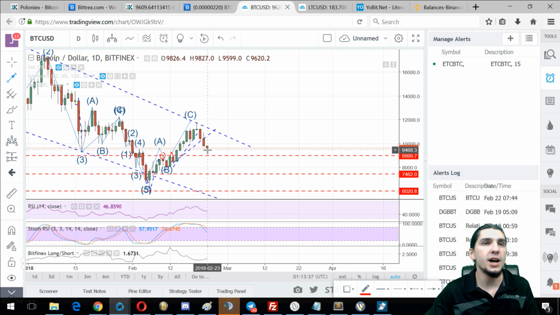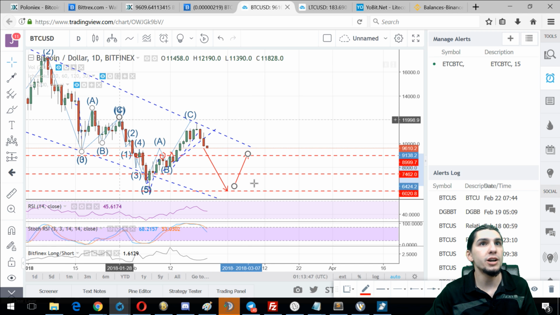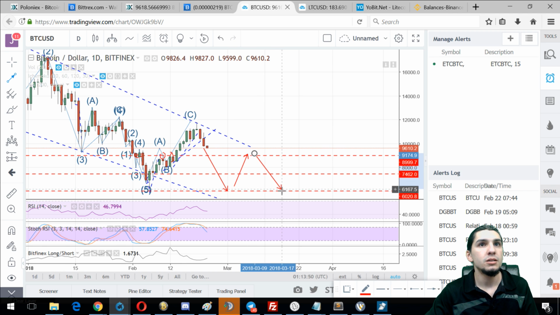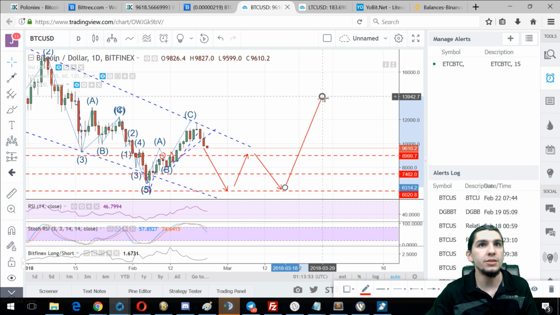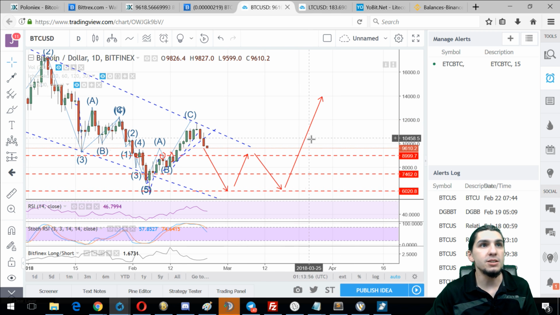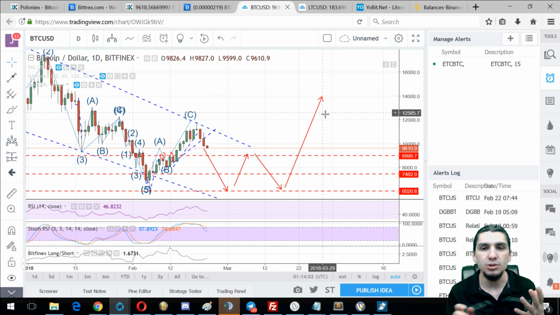Ideally, what I hope happens is, okay, we might get some bouncing and everything, but just bear with me as I do some straight lines. Ideally, we start doing some range trading in this area, get some sideways action, and then go up. If we can paint some kind of W bottom in here, a double bottom, and then go up, I think then we will be able to say that we're safe to start building a bullish market again.